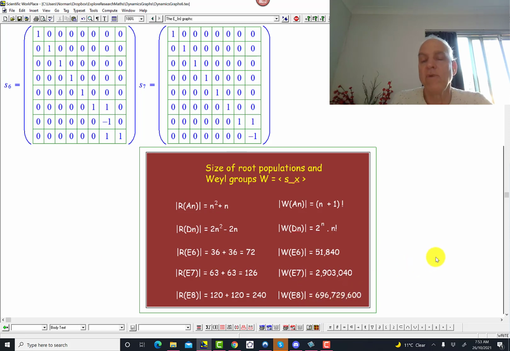So these are really exceptional things. They're full of interest. They're full of importance for physics and for mathematics. And to start making some headway into understanding them, we have to start with the AN case. Okay, so we have to talk a little bit about the symmetric group and how it connects with these Weyl groups for the ANs.